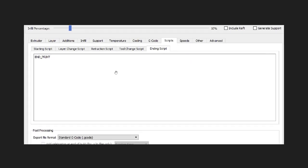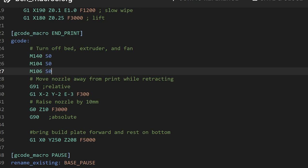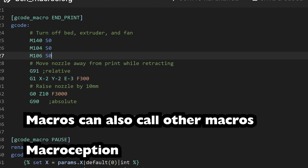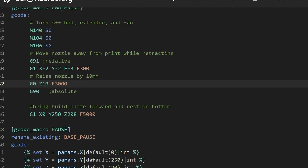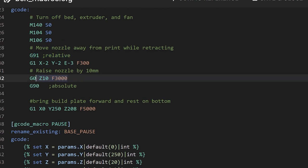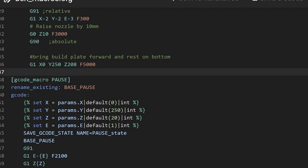All right, so then in Simplify3D, the ending script is just end print. It turns everything off. Then it does a relative move to clear the part, so it goes Z up 10. The reason you want relative versus absolute is, if you say Z10, it's going to go to 10 millimeters above the bed. But if you switch to relative mode and then go Z10, it's going to move 10 millimeters up from where it currently is. So that's why we go relative, move, absolute, and then we bring the table forward and put it on the bottom, so that when it hits the bottom, it'll go on the rest thing I'm about to build, and it won't fall down via gravity.